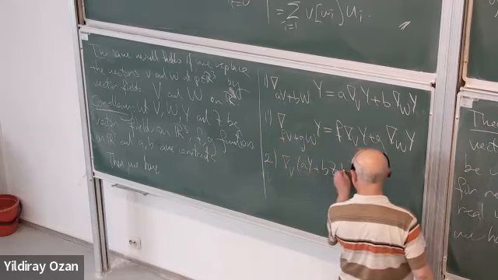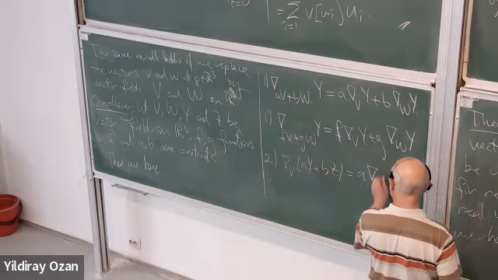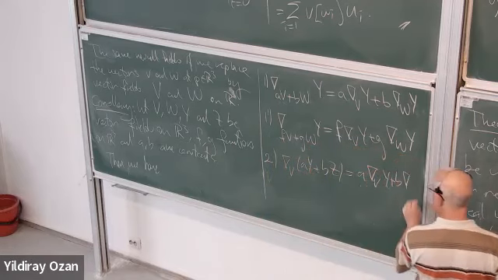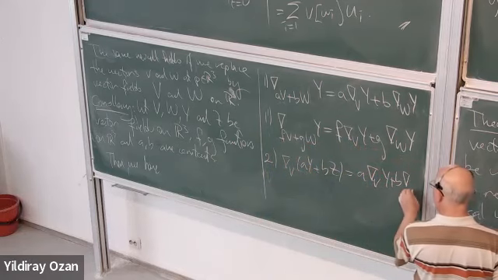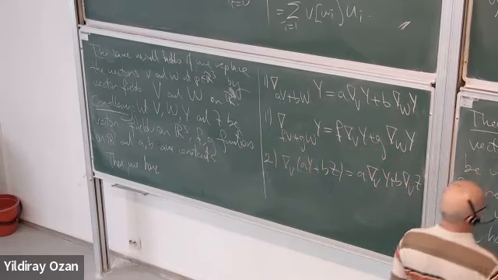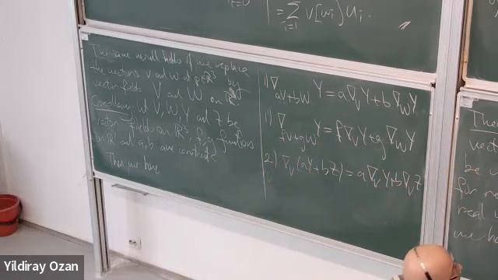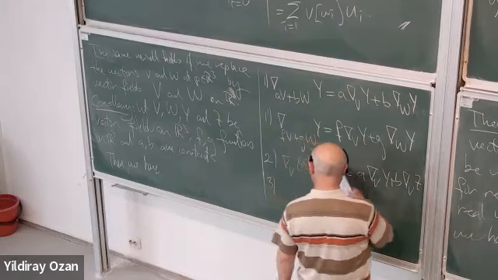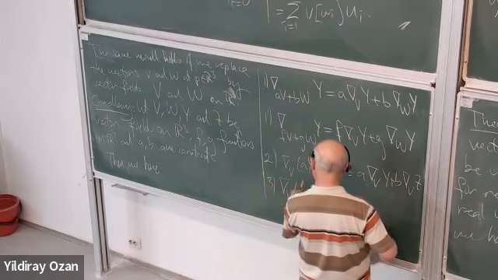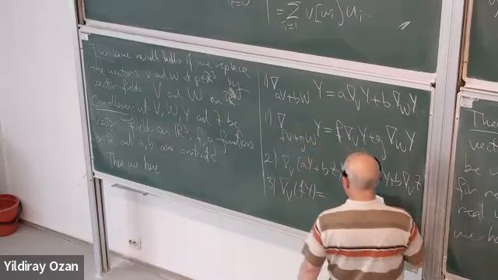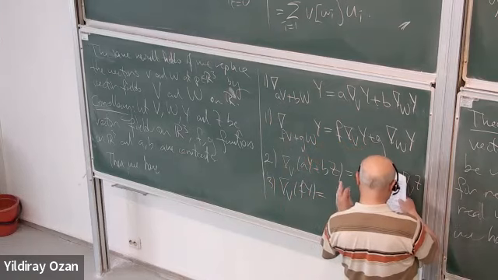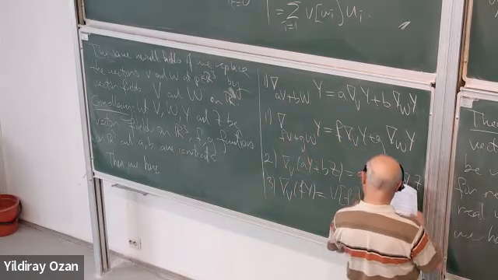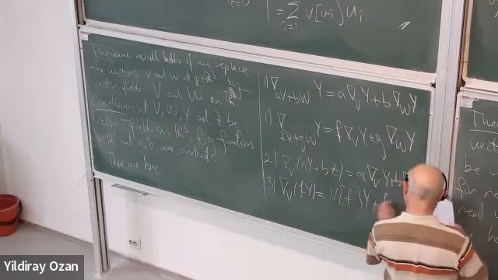The second one is this. Here these are constants, a times V along Y plus b times V along Z. We proved this one, right? Did we prove this one? No. To prove that one is the easy one. We have this. V of f Y plus f.